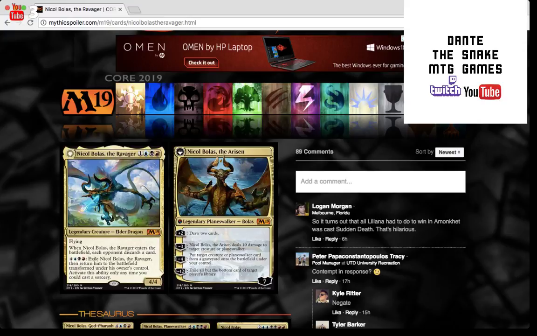destroy it. Well, once I had a Nissa reach 36 loyalty. And Commander just... And also minus 4. Put target creature or Planeswalker card from a graveyard, even an opponent's graveyard, onto the battlefield under your control.